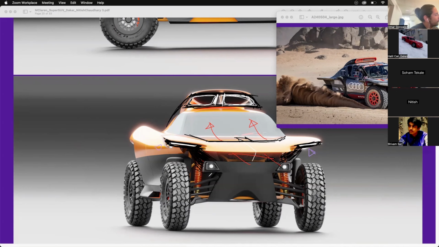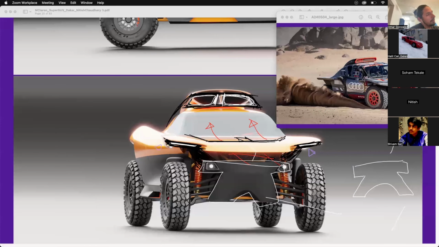Because for example, the skid plate, right? Why does it look like that? Why is the reason it looks like this, instead of just simplifying it and having something like this?